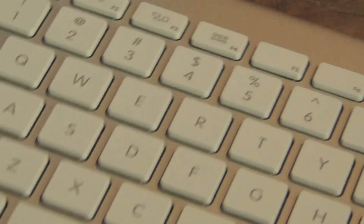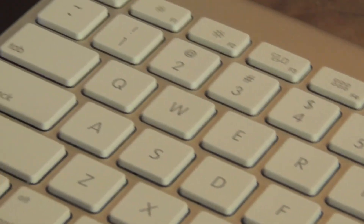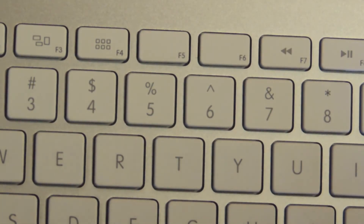Some up-close macro looks at the keyboard itself. It definitely looks pretty attractive. It does look considerably like the keyboard that's on the MacBook Pro itself, but I do like that I can move it around. I'll probably eventually buy a trackpad and whatnot to make it look a little bit better. But right now I just wanted to give you a little bit of an idea — it is up close and it is personal, and I really do enjoy it.